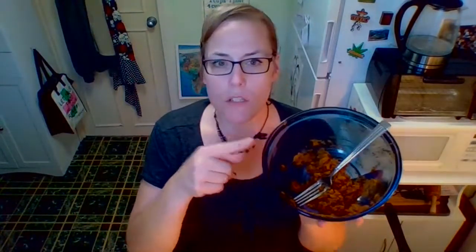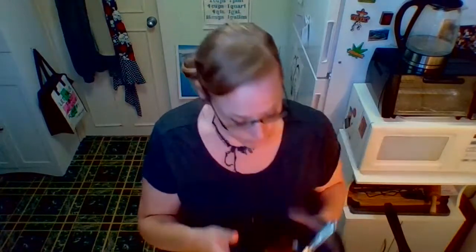I have the veggies cooking a little bit, but basically you want to either roast and mash these potatoes, or you can boil them and mash them. So we roasted them and it got a little charred, which will give it a nice charred flavor when we put everything together. So first of all, we're going to prepare our potatoes. So here we go.